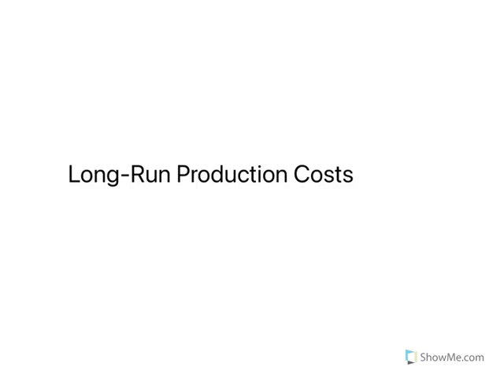We're going to wrap up Unit 5 by looking at long-run production cost. So the key here, starting out, is this idea of long-run versus short-run. Remember, in the long run, all resources are variable, which means we have the time to change any resource that we want, whether it be something easy to change, like the number of workers, or something harder to change, like the number of factories, right? So that's the idea of long run, being able to change all of our resources. And so the question is, why does this distinction matter?